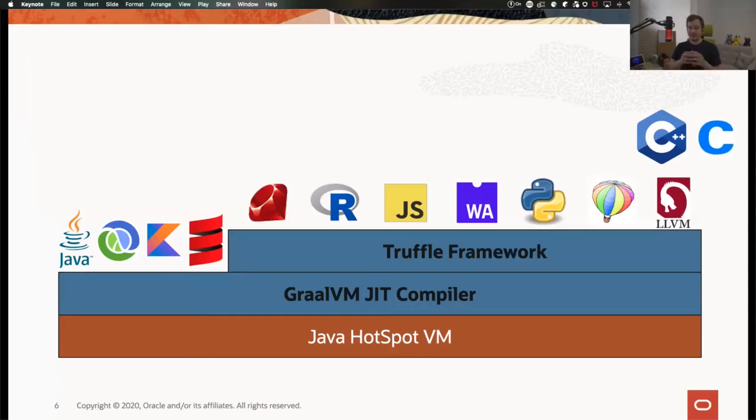And GraalVM is available in two flavors. There is a GraalVM Community Edition, which is the open source bits that comes with everything that GraalVM can do. And there is also an Oracle product called Oracle GraalVM Enterprise Edition, which differentiates mainly on performance. So it comes with a more powerful just-in-time compiler. So this second layer here is replaced by a more sophisticated compiler, which will be even faster, and which will include more optimizations. And you can run your programs even faster with that.